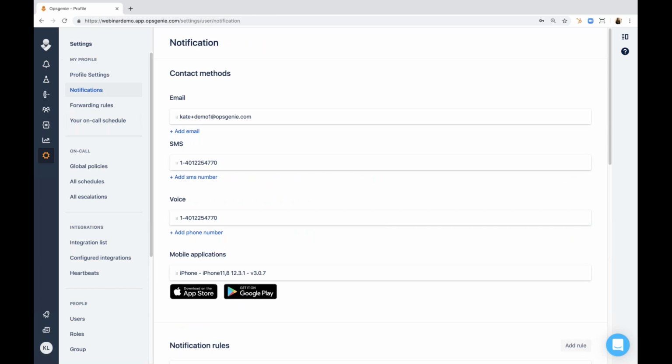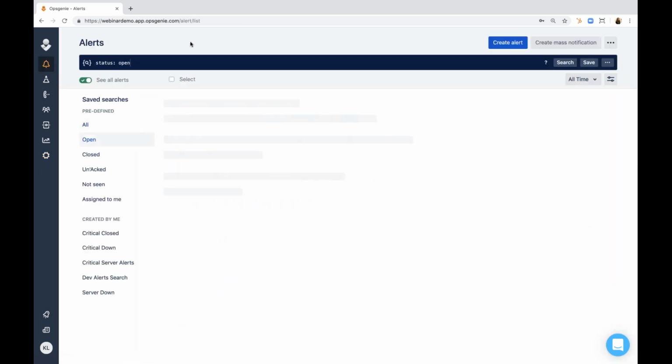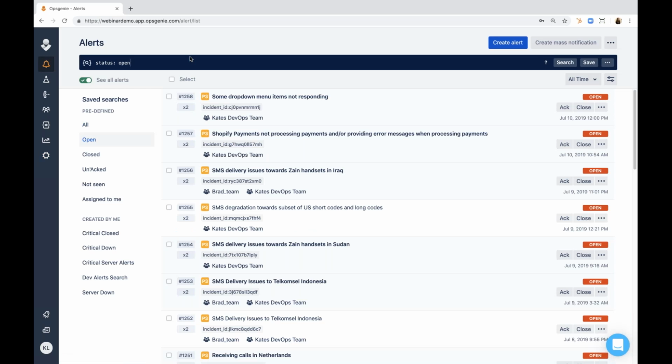So now that we've covered that, let's go back to the alerts dashboard. So the alerts dashboard, as I mentioned before, this is where you're going to take most action on alerts. Let's look a little bit closer at an alert. So I mentioned before that there was alert deduplication based on the alias. That's this here. So you see this count is increased to 2. That means that I've gotten 2 of the same alerts, and instead of sending me 2 separate alerts, Opsgenie has deduplicated them and sent me 1 consolidated alert and increased the count.